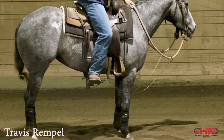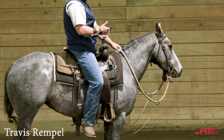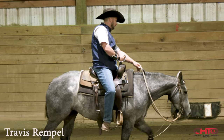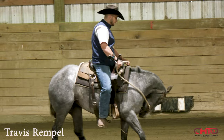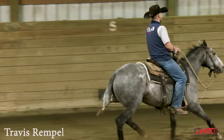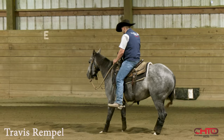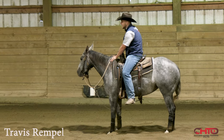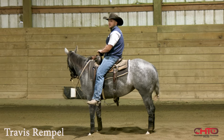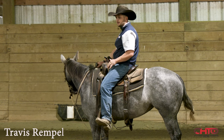You could say hallelujah, whatever — we're all good enough horse trainers that we can teach a horse to run backwards on a cue. But the problem is it's a cue, and for me that can be a strong suit but also a negative thing. Riding across here and pushing out, especially on the flag — I can push out and make that horse get back, I can get this horse to stop really, really hard. But then it becomes a series of rollbacks, and we want a lot of turns, but we don't want a series of rollbacks because this isn't a reining maneuver. They do need to work a cow.